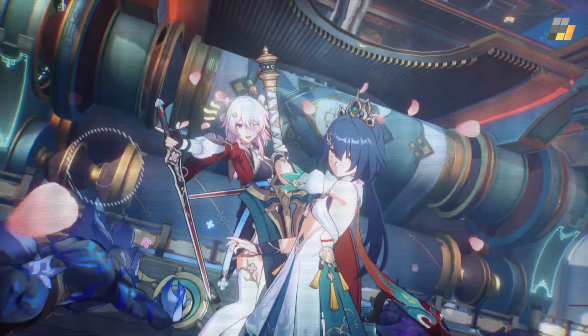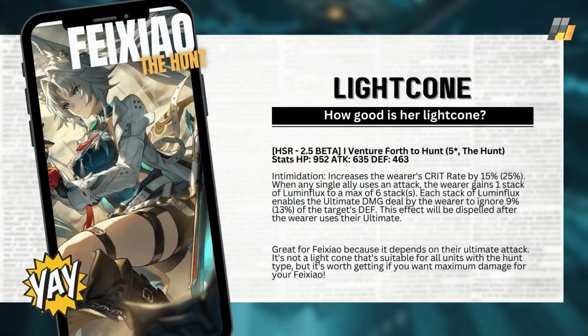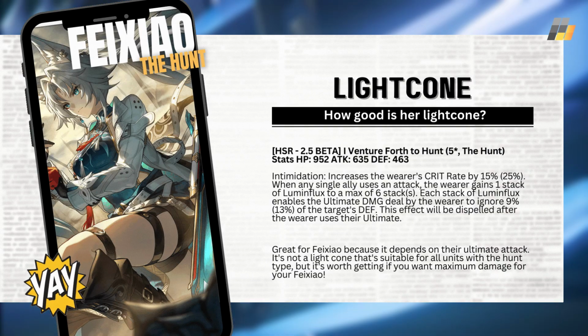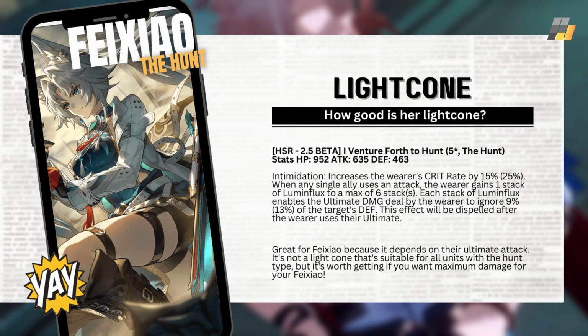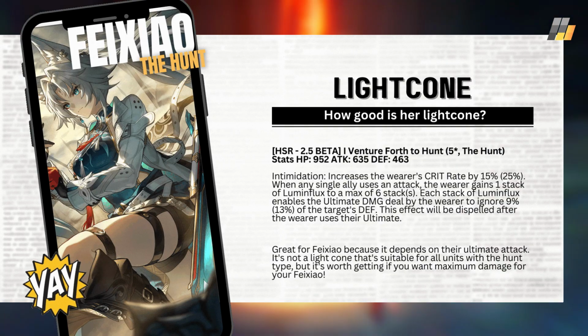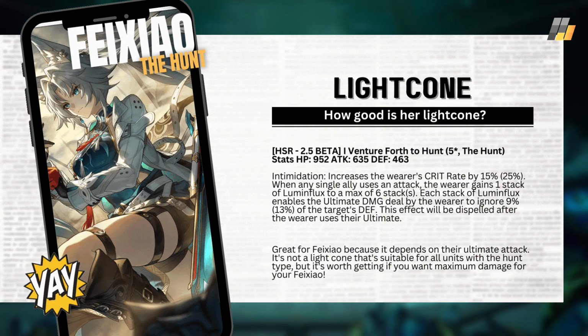Alright, now we are going to wrap up this video with a look at a Lightcone called Venture Forth to Hunt. Using this Lightcone will increase the critical rate of the user by 15%. When a party member uses an attack, the user will get one stack called a Lumin Flux, with a maximum of 6 stacks. Each Lumin Flux provides a 9% ignore defense effect for the user's ultimate attack. This effect disappears when the wearer uses their ultimate.